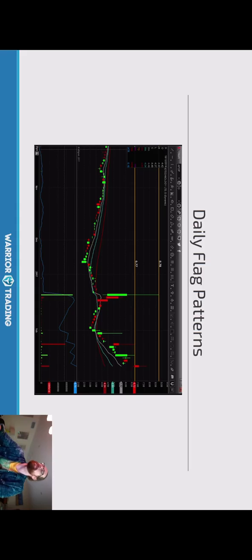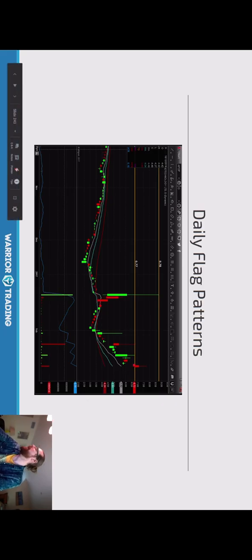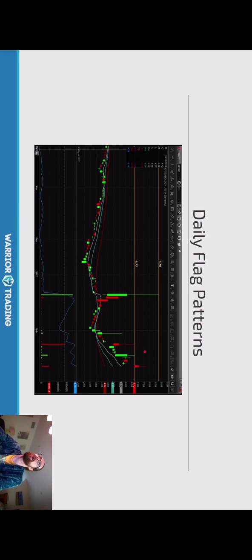So, if a stock comes out with amazing news, just think a stock comes out with the cure of some terrible illness, that's going to override any daily chart. Now, when you have a stock that does have a nice daily chart, that'll give maybe people some more confidence. Maybe you'll see better follow through, but not always. It's still good to know what a good daily chart looks like.